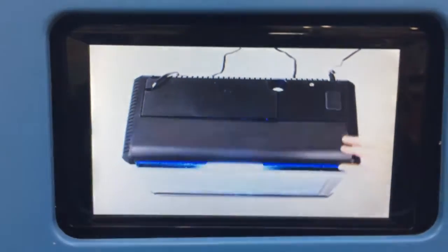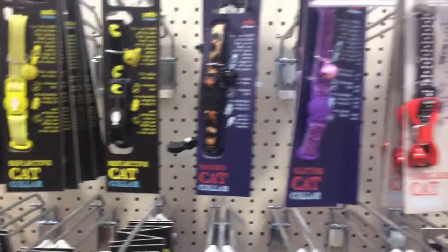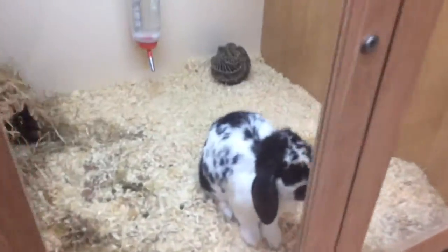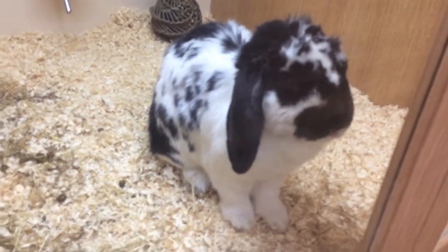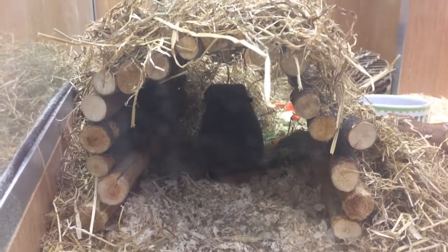Tank is clean and in full working order. You never know when you might need it. So we double box them just in the off chance that you should get out through the box. There we go, pets at home. Open my eyes a little bit. All the wonderful things you can get for animals these days, amazing. Right then, onward with the next part of the adventure. The sun seems to be trying to come out, folks. Excellent.